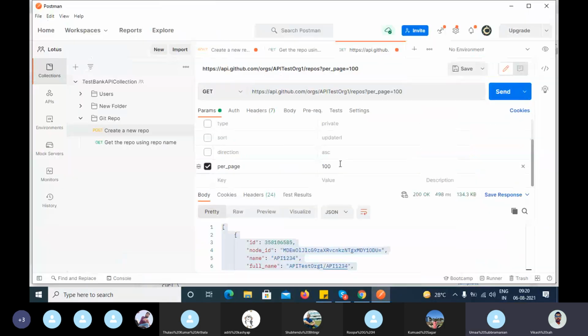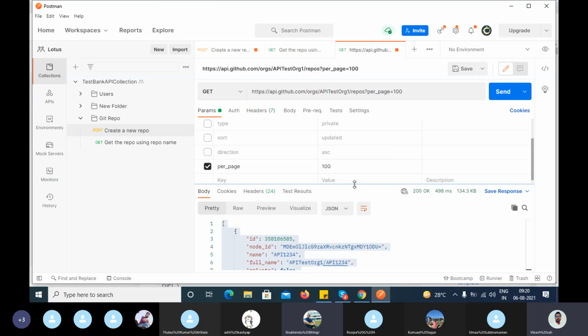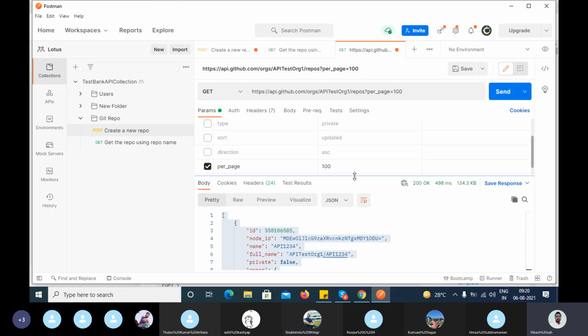We can give per page as, say, 20 and check for whatever we have here now. No, I'm giving the answer to that particular question. Sir, tell me, if I pass 100, then what exactly does it mean? It means we are asking for a maximum of 100 results per page. So this scenario is asking that per page, please display 100 data. Agree? Yeah. Right.